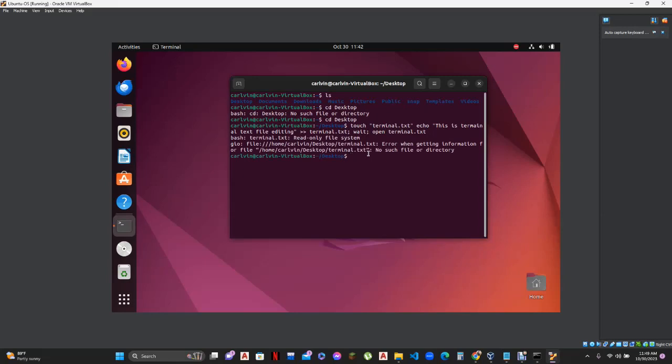Really? Let's sort that out quick. So I basically missed the semicolon right here. When I was typing terminal.txt, I didn't put the semicolon right here, so I have to do that again. Touch.